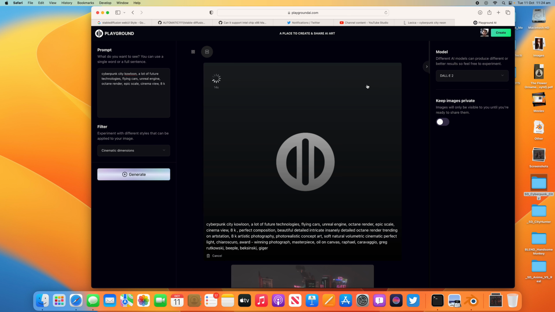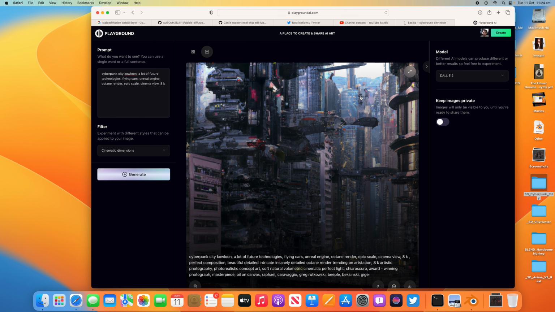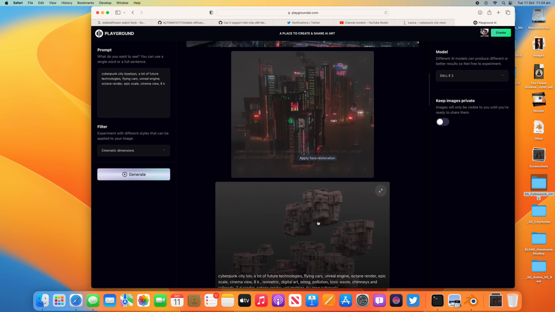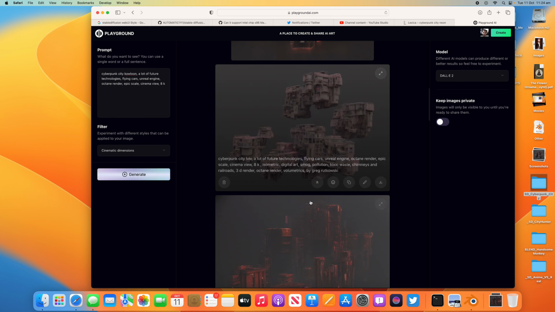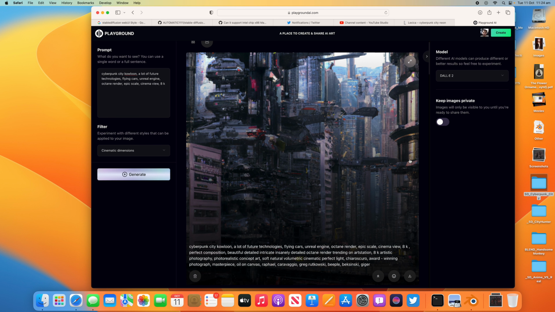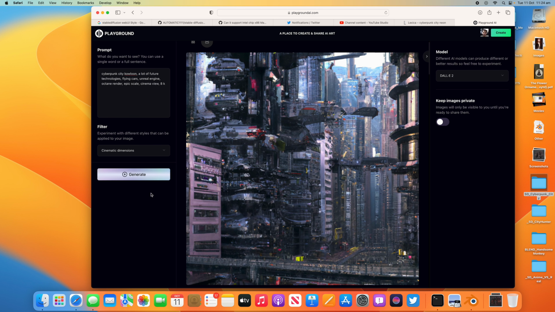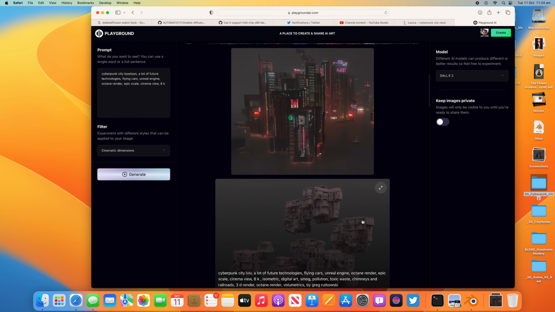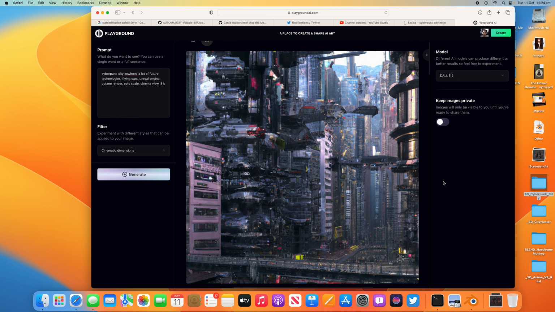I actually prefer image to image because we can use our own design to get a result. But DALL-E 2 generates really interesting scenes like this, where we can maybe put our own design on top of it.